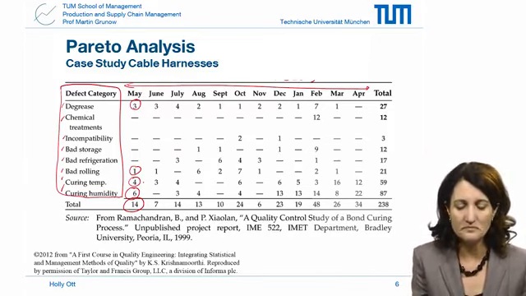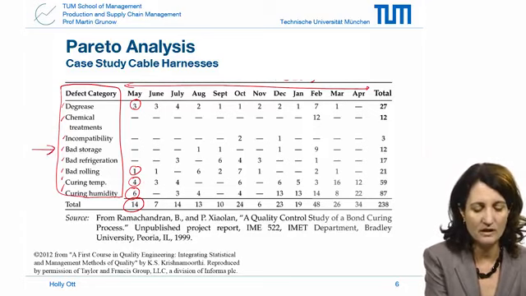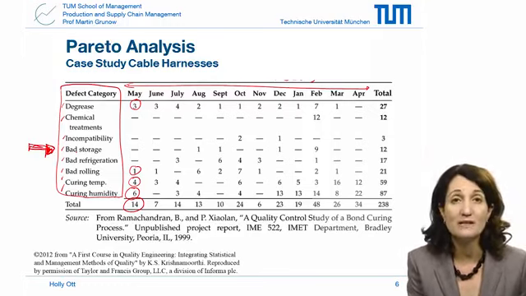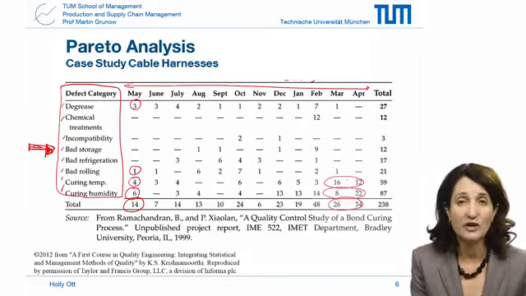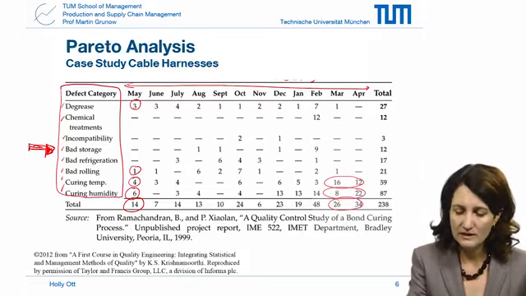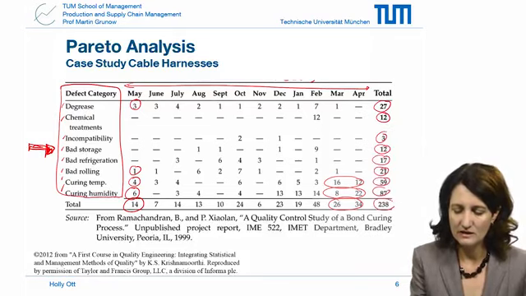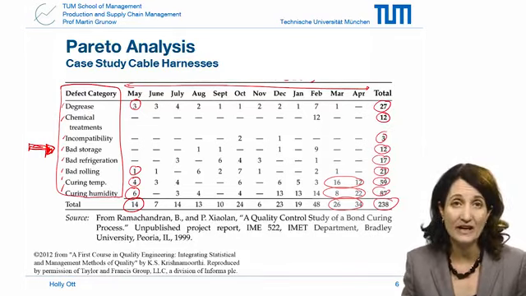And the input of the experts after the cause and effect brainstorming helped the student team identify the most likely failures. You can also see, for example, in April and May, the defects here were mostly due to curing temperature and curing humidity. So all of these numbers of defectives are totaled for each particular defect category. In total, there were 238 defectives.